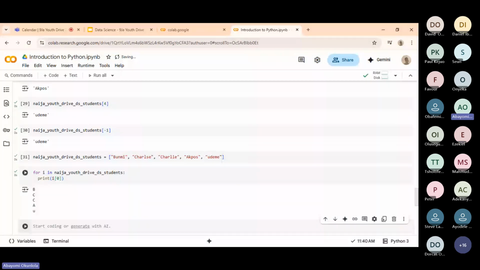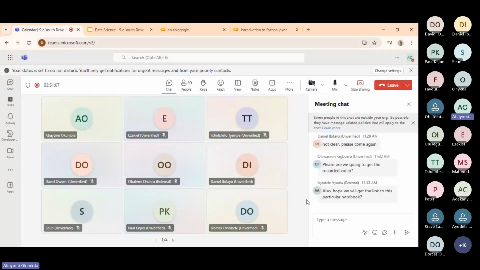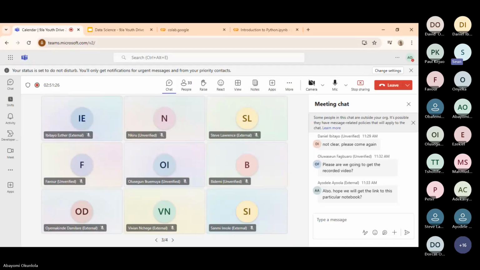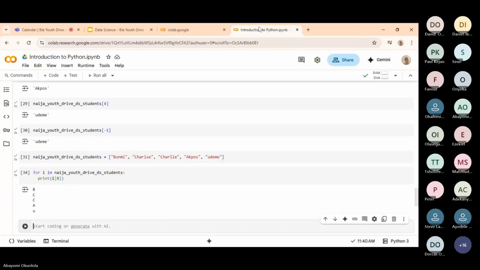Is that clear, sir? Yes, perfectly understood. Okay. There was someone else that wanted to ask a question also. Sorry, I wasn't taking notes of that. There was someone else that wanted to ask a question too. Or did that solve the question you wanted to ask? Okay, it's fine. I'm listening to you. Oh, are you able to put the Colab sheet back up?